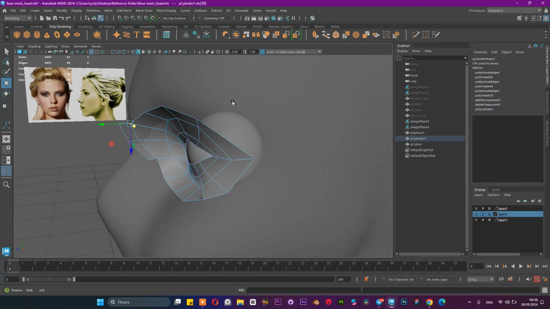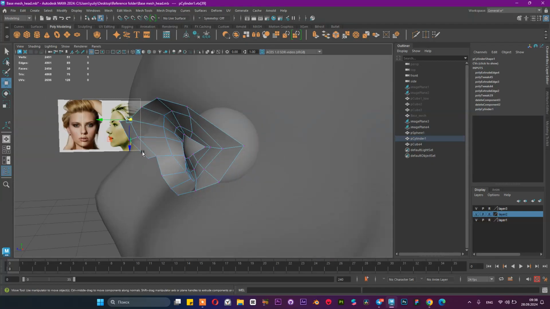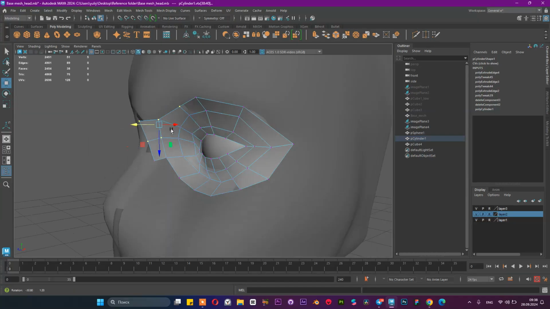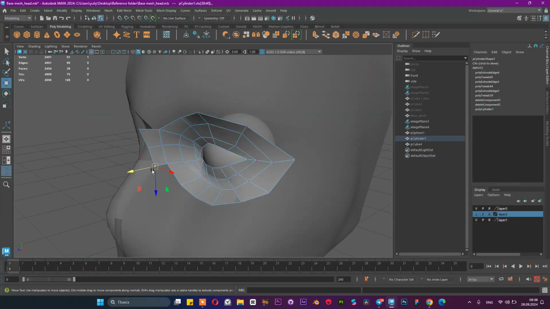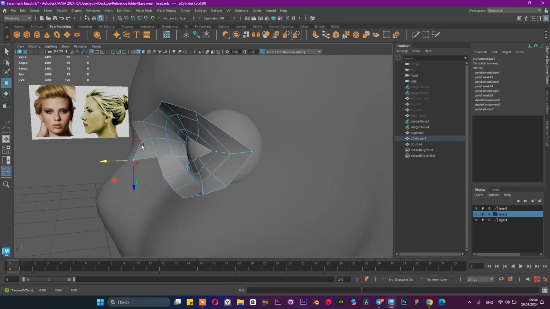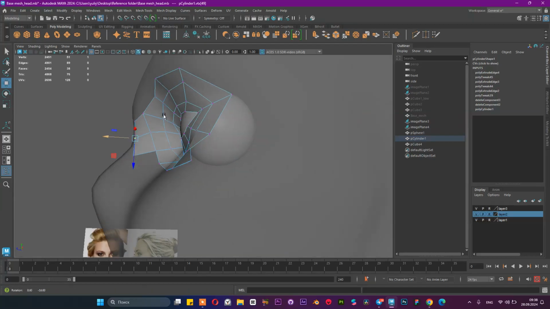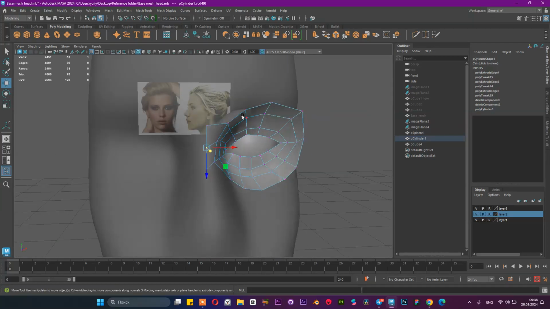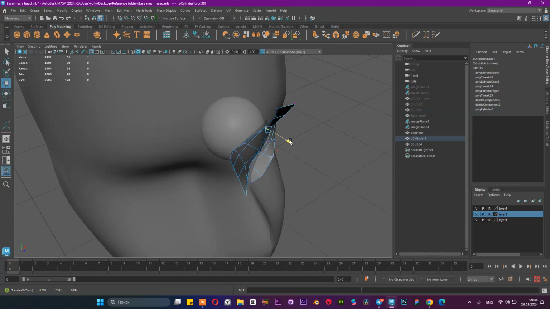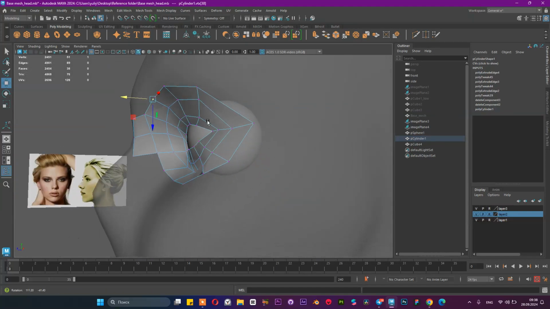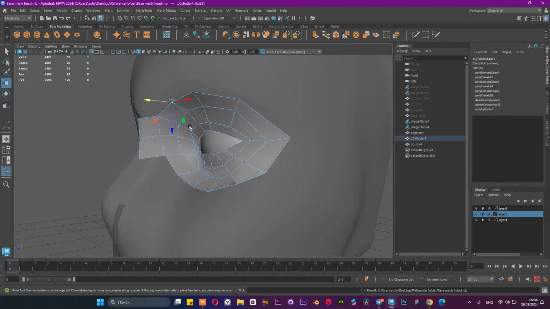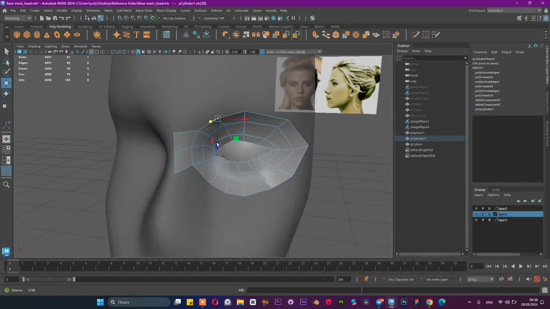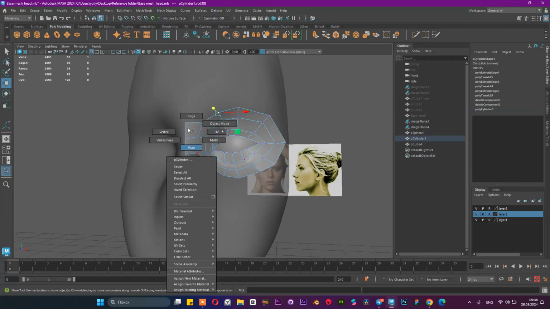And let's check the dimension. And the dimension should be a little bit far here. We should always look in the perspective view, because in the side view and the front view it looks different, so always check in the perspective. And now we're almost done.